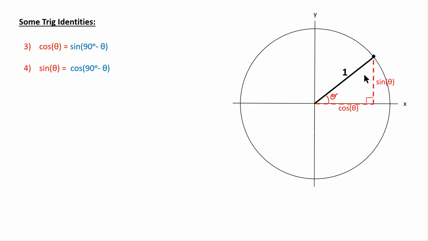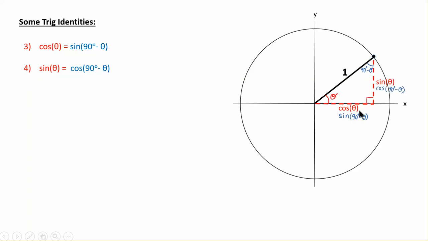Now, since this is a right triangle, if this is angle theta, then this angle here is 90 minus theta. So now I want you to look at this triangle again, but this time focus on this angle. It's still a right triangle, but the length of the side opposite this angle must be the sine function. So it's sine of 90 minus theta. And the length of the side adjacent to this angle, namely this length, is just cosine of 90 minus theta.